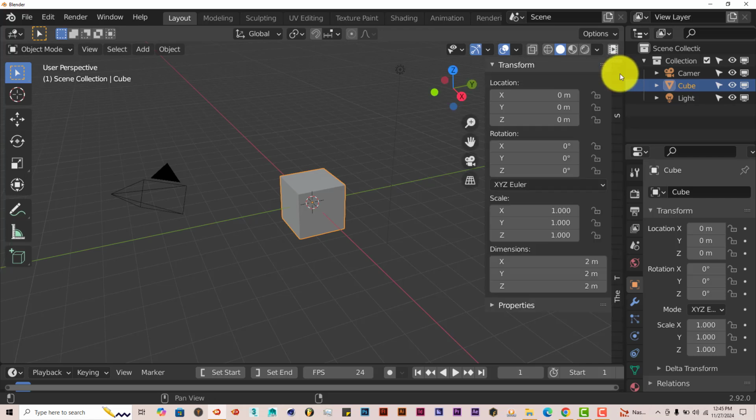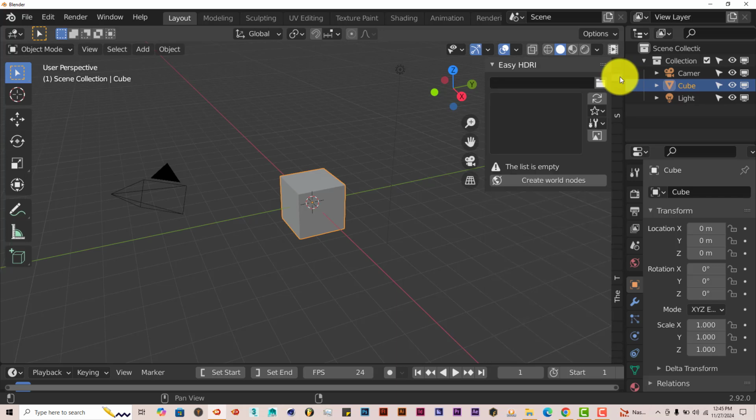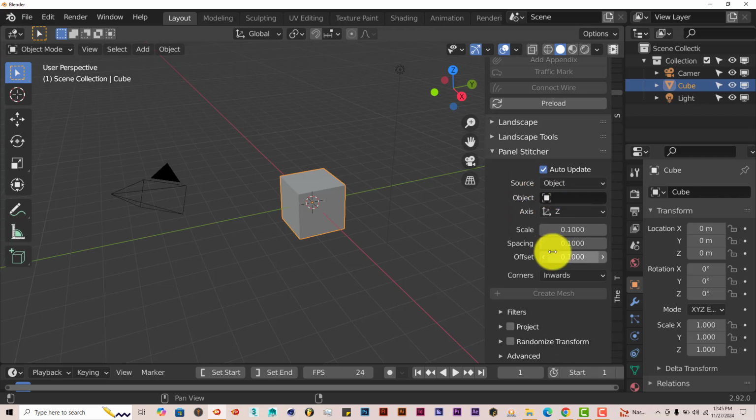It doesn't have its own slot, so to speak. It's in the Create tab, and sometimes you have to kind of dig to find the Create tab, but it's right in the Create tab aspect of Blender. And if you want to find out where the Create tab is, just install the ANT Landscape add-on, which comes with Blender. It's already in Blender. Activate that, and it'll automatically create a Create tab for you, and it's right here. This is the Panel Stitcher add-on.